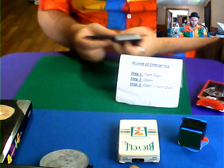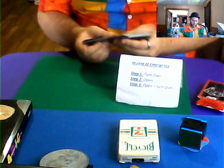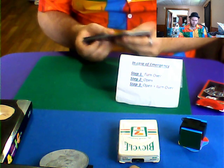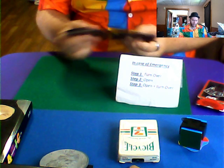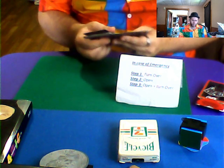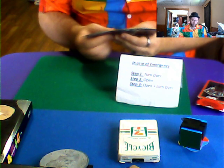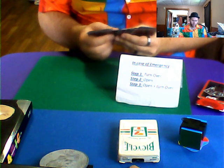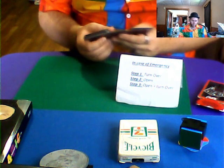So we can go through real quick, even as we're talking, that's fine. You're just like, okay, do I have a full deck here? I just want to make sure that all the cards are in the deck before we get started. And basically all you're doing is just trying to find your cards for your setup. That's really all you need to do. So what's really nice about this, I made this just on my printer.